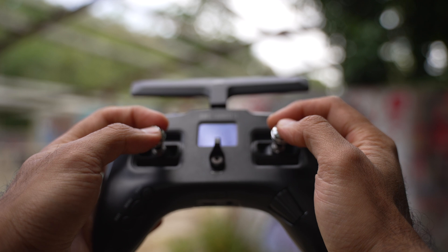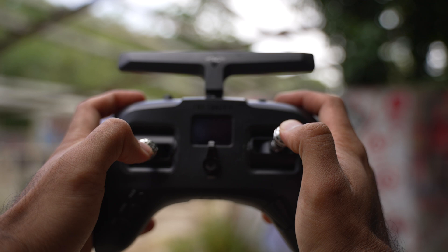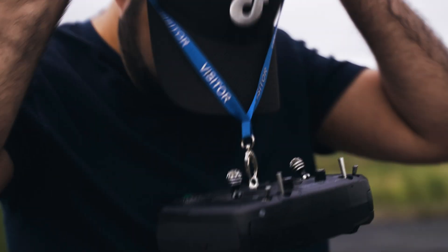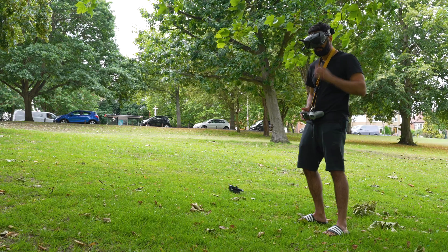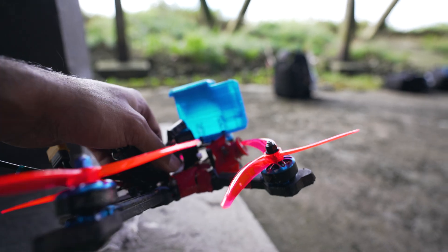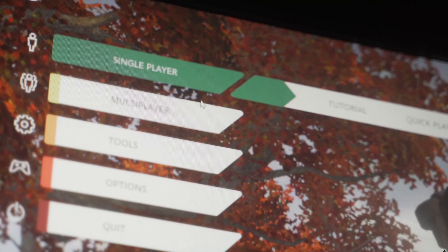I had the TX16S radio and it's a nightmare for a beginner — unnecessarily big as well. I definitely recommend pinching the sticks as I find it easier for flyer controls, but thumbs is totally fine too. Also get a lanyard that goes around your neck — it's just nice to have your controller sitting around your neck while flying rather than having to put it down when you want to change batteries, tighten screws, or even just punch the ground out of frustration after you've crashed.